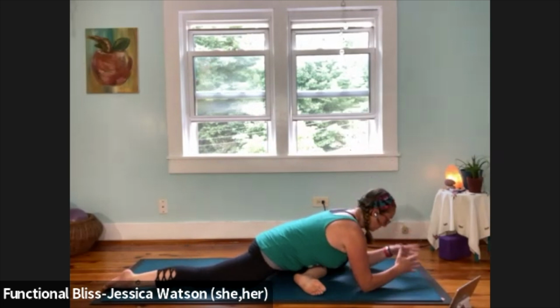One side might be a little bit of a variation to the other, so don't worry about being symmetrical in how far you fold forward, just make sure it feels good and safe and comfortable to your knees and to your back.